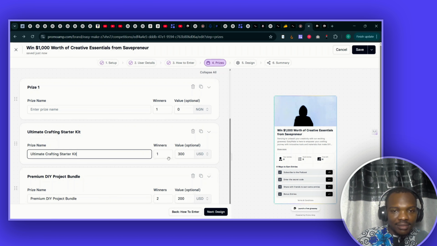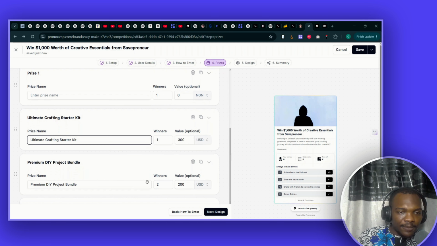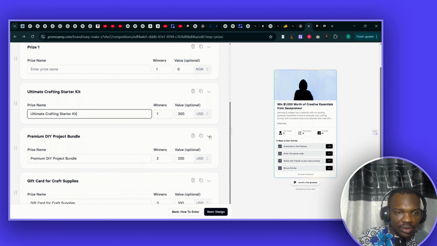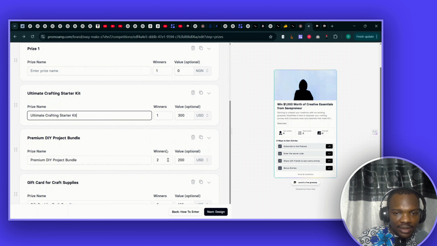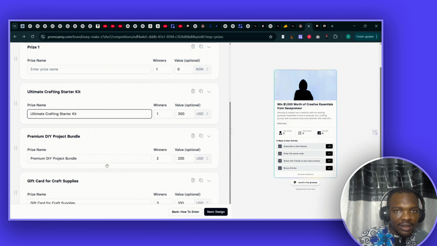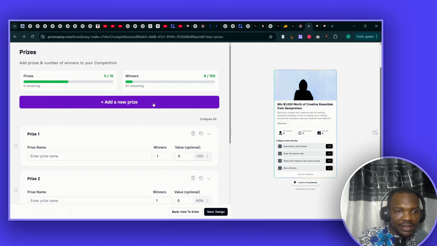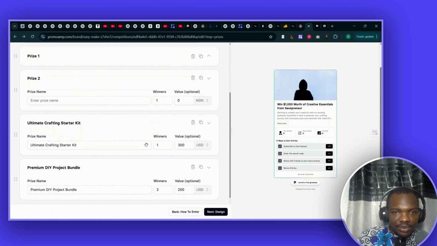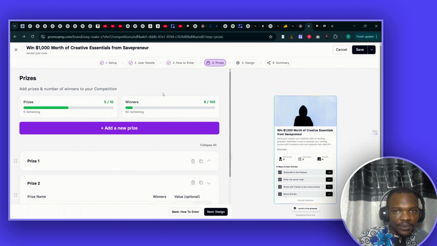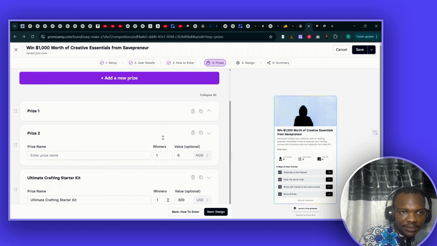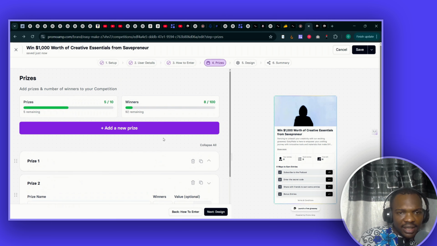Okay, so you can name in the prize. What's the value, right? So it doesn't necessarily mean that you are sending them the money, but it's the value, right? So number of value and stuff like that. And then for this, you could, okay, let me see. Gift card for craft supplies. Okay, okay. How would you deliver the prize? That's what I'm curious about. Okay, you put in the names and all that. I get that. But what would happen when? Okay, let's see. Let's go to design. So we've added the prizes you'll be giving. It does make sense. What are the number of prizes?